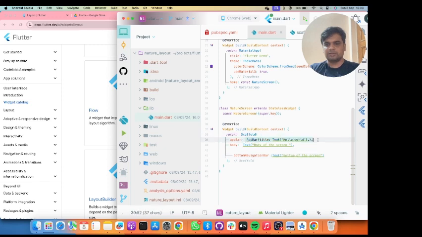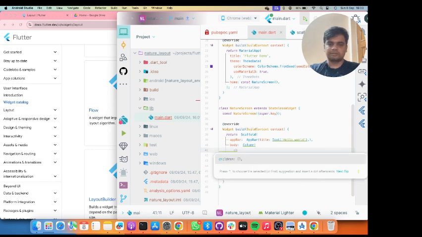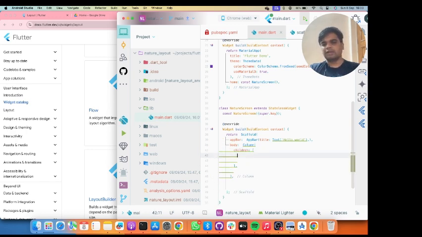Okay, we will remove the bottom bar from here, and we will make a column. Let us create the children of this column.